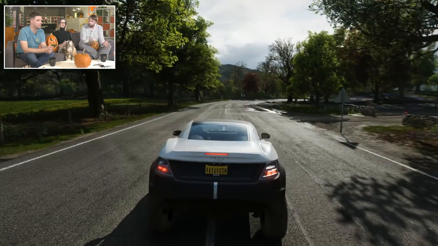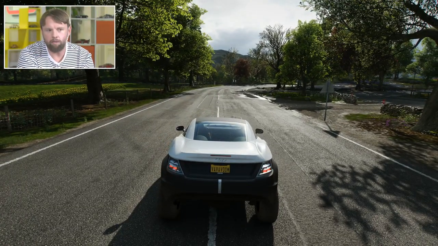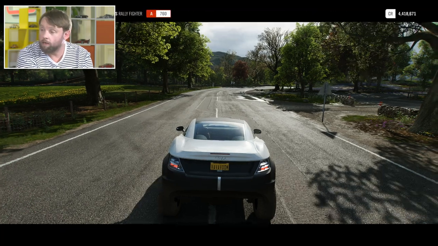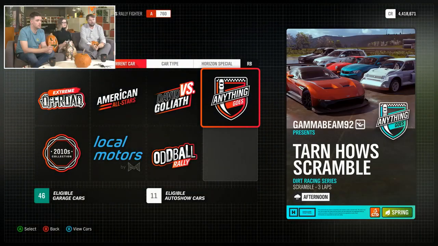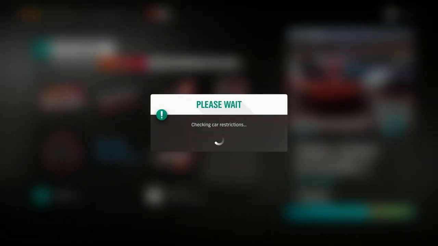In this case, it'll be a circuit race. But I'm thinking maybe we change the theme a little bit, maybe make it a different season, change the car that we're driving it in. So if you just set anything goes as the car class. Yeah. Go for that one.